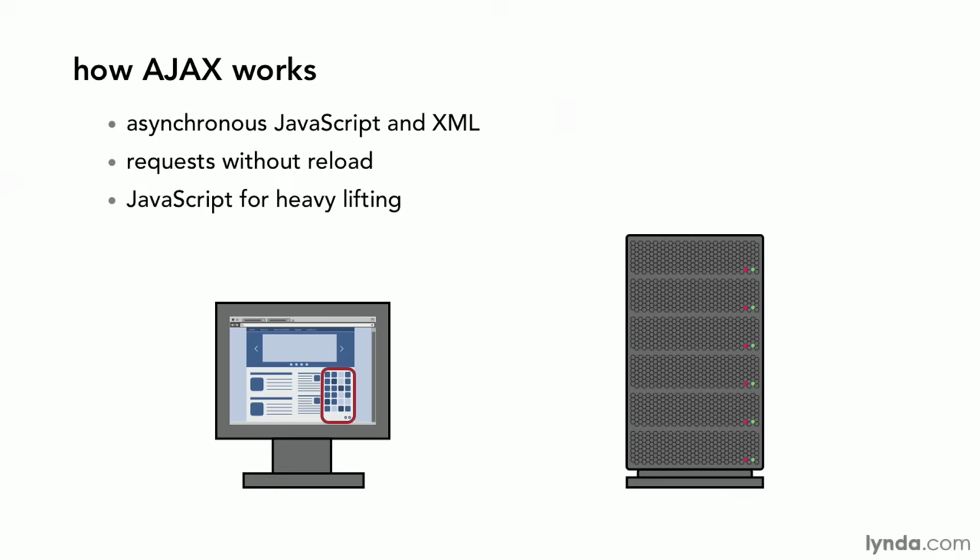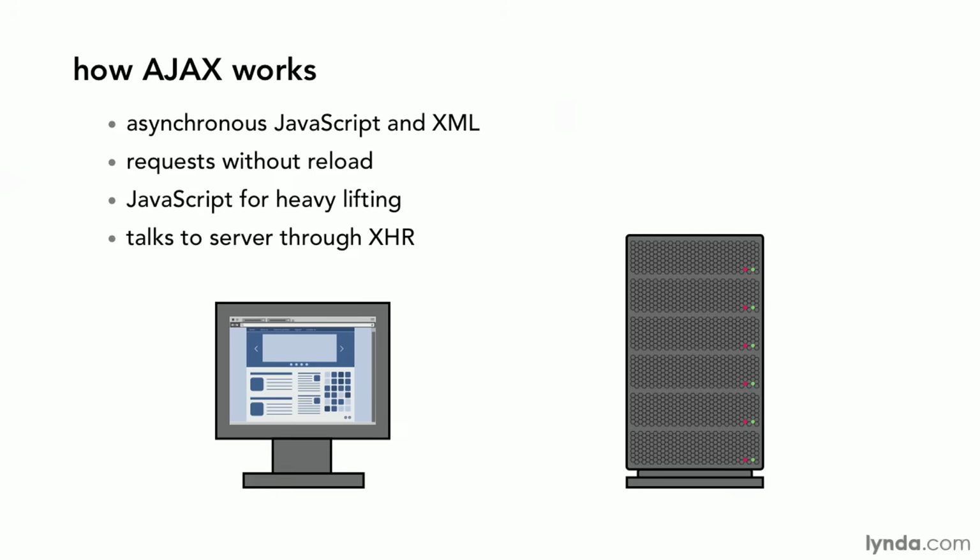It handles the events that trigger a new request, makes the request for new data to the server, and takes care of updating only the part of the document that needs to change. JavaScript talks to the server through a set of programming methods called an API, and uses what's called an XHR, or XML HTTP request. This is where the X in AJAX comes from. The XHR API lets the browser send and request data from a server.